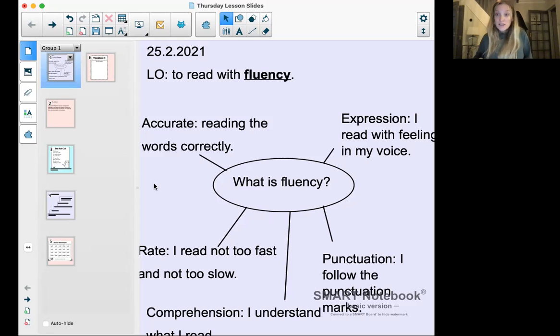And I think it's really important, not just for our students to know it, but for the adults that work with them to know it as well, because there's lots of different areas that we are trying to improve on with our reading. And it's one of the most important skills that we develop in the early years and in year one, certainly. So now we know what fluency is. Are we reading it correctly? Reading with expression, following the punctuation, not too fast, not too slow, and do we understand? So those are the 5 big bits that we're looking for.